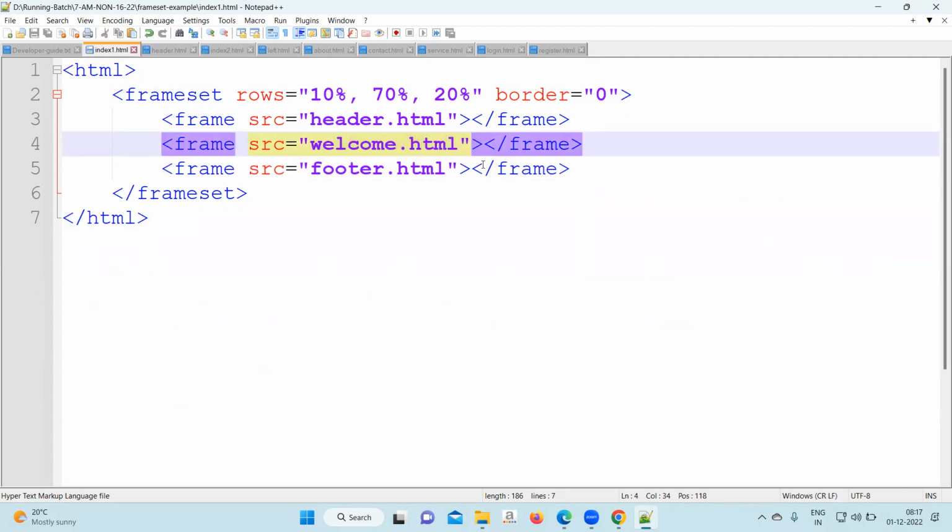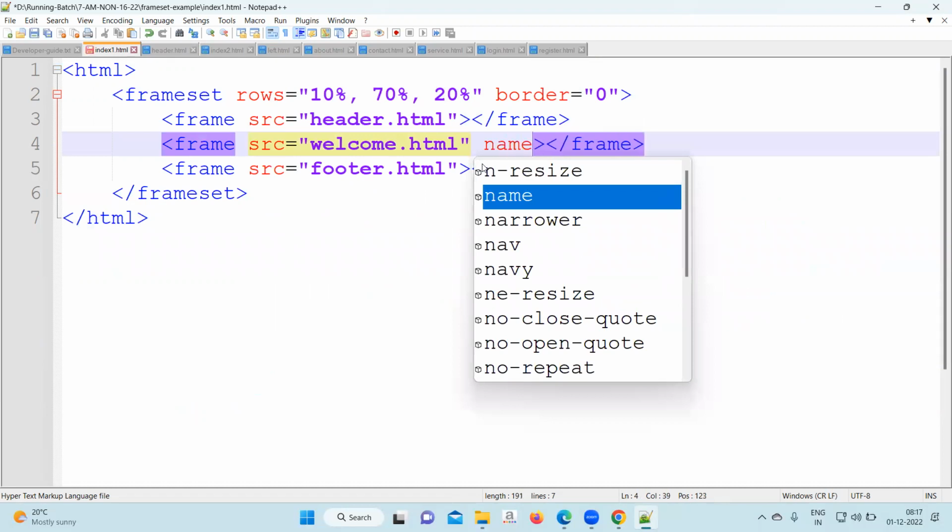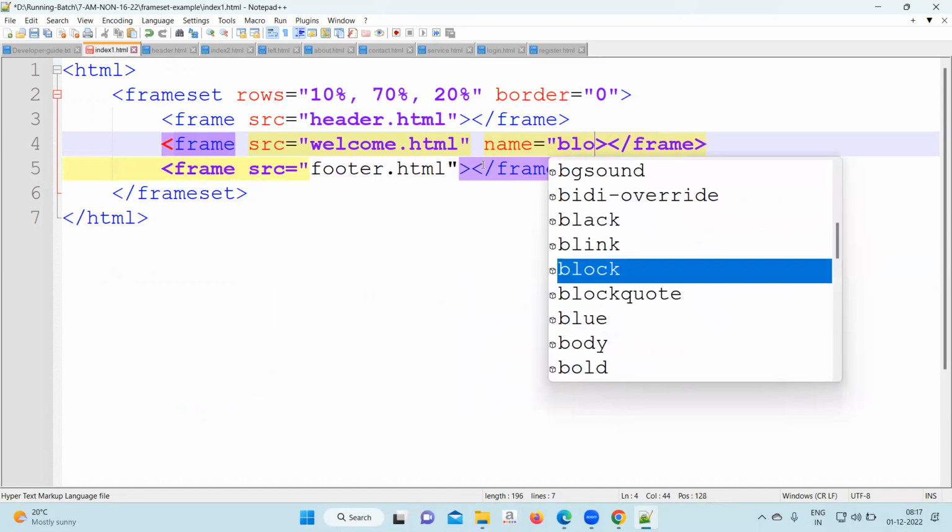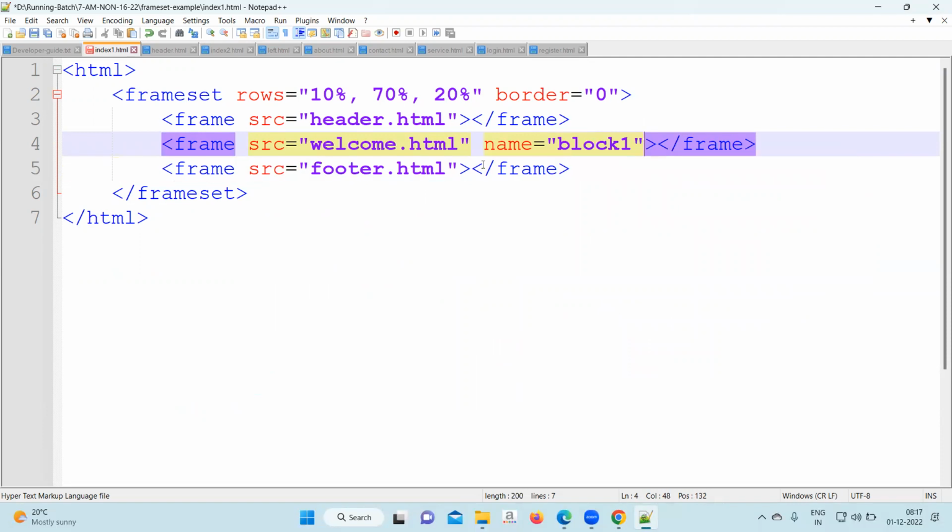For the same frame, write name equal to block one. Because in the header file we have given target equal to block one, and that target is not available. The location is not available, so it will open a new tab.